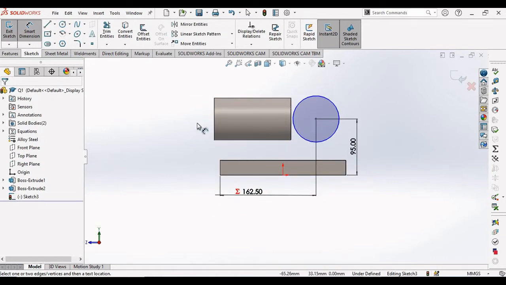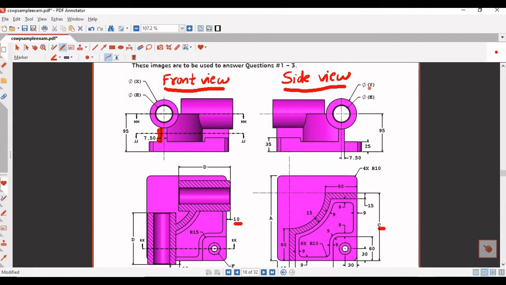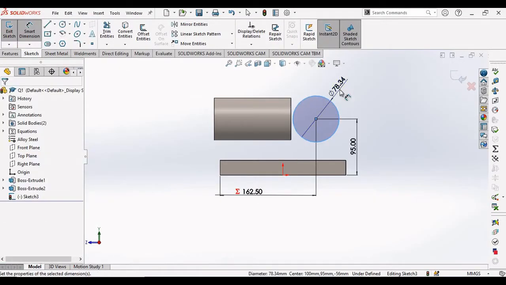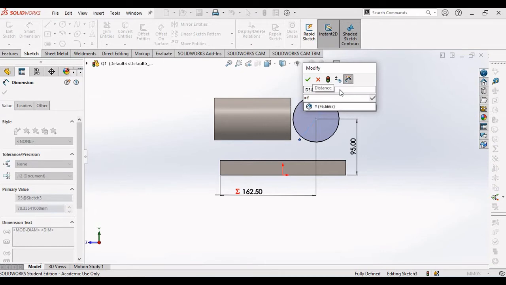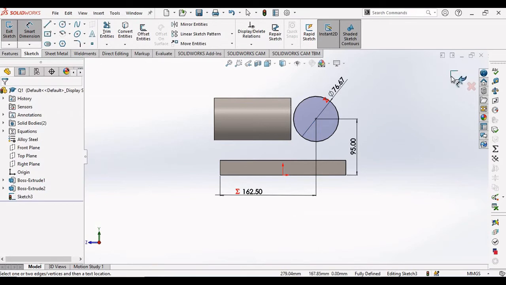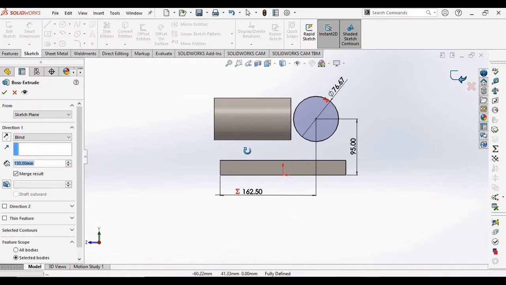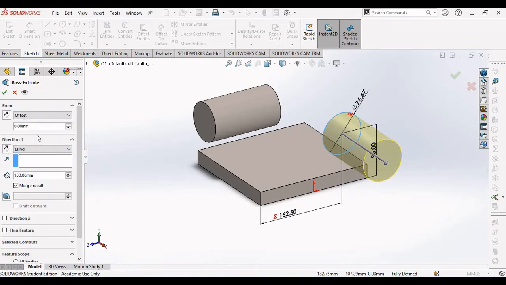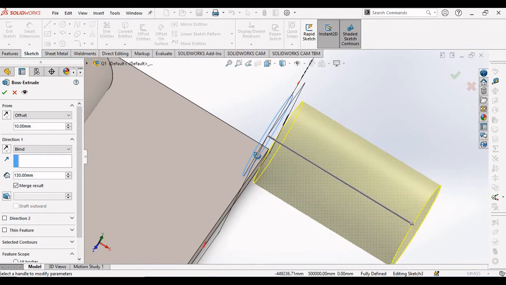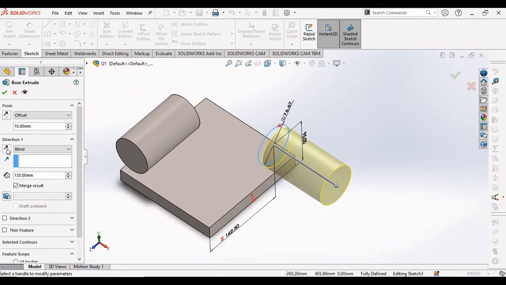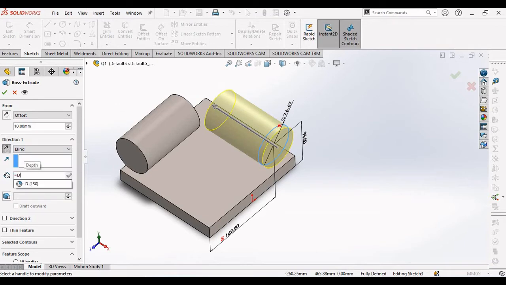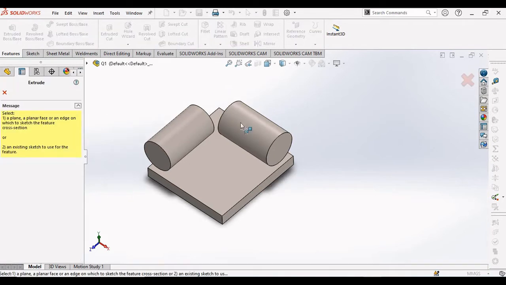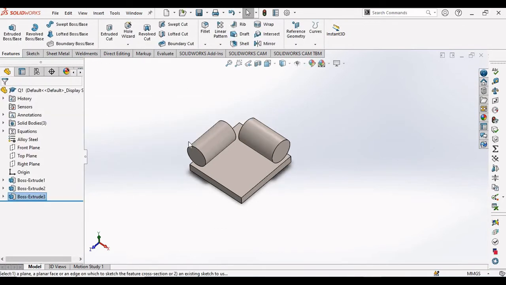Yes. So we have got this, and this is having a diameter of Y. So this will be equal to Y. Select Y, press enter twice. Okay. Yes. So we have made this. Same operation of extrude. First I will offset it by a distance of 10, so that's basically offset from this H by a distance of 10. And then I am going to reverse the direction. This will be equal to D. Select D, press enter twice. Okay, so we have completed with the cylinders.